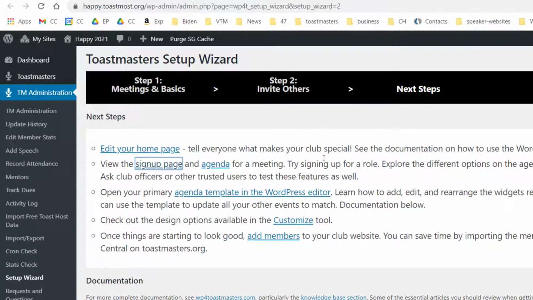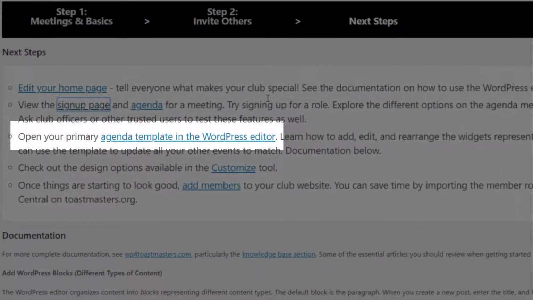Now at this point you may have a website that's good enough for you to start with. I don't want to overwhelm you with lots of fancy details. If this is good enough for you to have folks come in and at least start experimenting with, that's fine. But there are some more advanced options available from this screen.